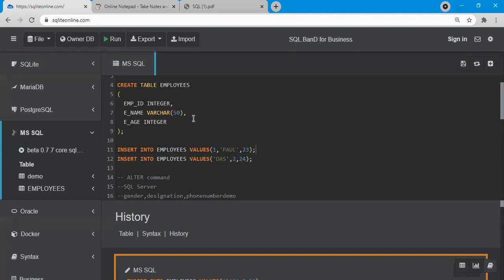So in big companies, the tables will have hundreds of columns, so it's not always possible for you to see the order and then create insert statements, right? So what we do is we add something like this. We specify the column names here. So we know das is the ename, so you say ename. We know 2 is emp id, you say 2 is emp id, and we know 24 is eage. So now you told it to map this value das to ename, map the value 2 to employee id, and map the value 24 to employee age.